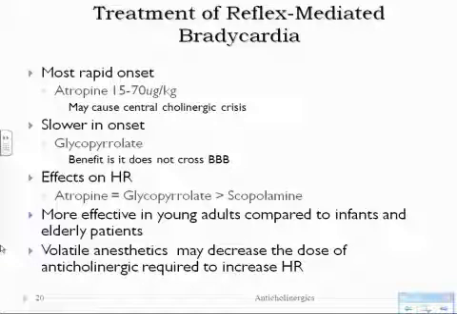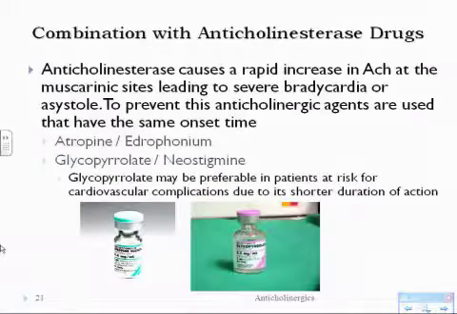Okay, you do see scopolamine have a lot less of an effect on heart rate than those other agents. Most effective in young adults compared to infants and elderly. And volatile anesthetics may actually decrease the dose of anticholinergic required to increase the heart rate. The combination with anticholinesterase drugs, of course, we talked about this before.